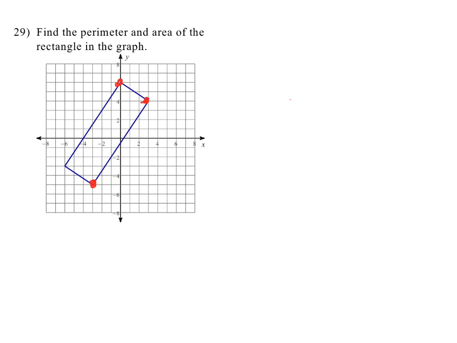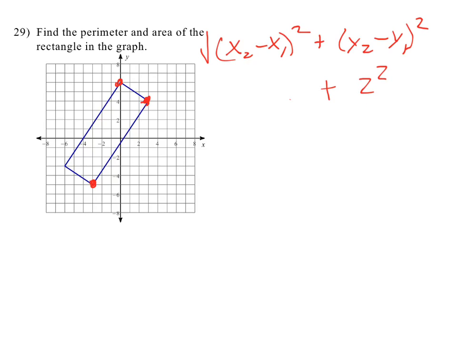And what's going to help me get both the perimeter and the area is getting the change in x and the change in y. So you do x2 minus x1, and then y2 minus y1. That is the rise and run. So I'm going to get the rise right here, that's 2, so I'll be taking 2 and squaring that. And the run is going to be 3.